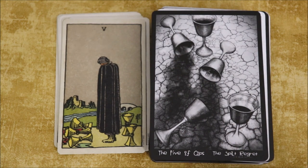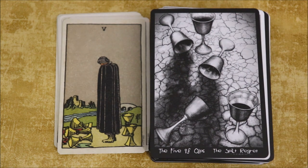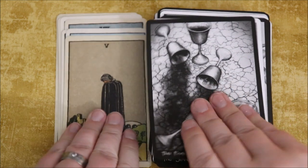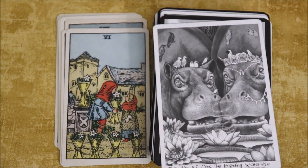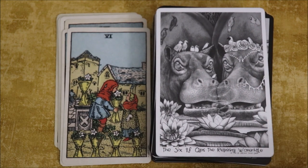What has been lost? What has been emptied? What emotional thing are we grieving? What loss are we grieving? But a reminder that there are still two remaining cups. We may have regrets, we may have grief, we may have loss, but that doesn't mean that we're fully emptied. So well done there.